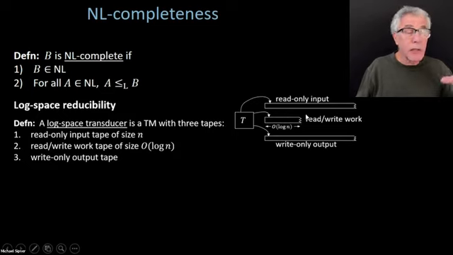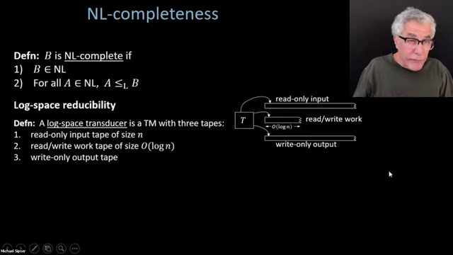The traditional name of this is a log space transducer. It converts inputs to outputs, but uses only log space for its working memory. The input tape stores n symbols. The work tape stores order log n symbols, and then we have the output tape. There's going to be a check-in coming to ask you how big the output could be, but we'll save that for the end. If you can mull that over, you can think ahead.